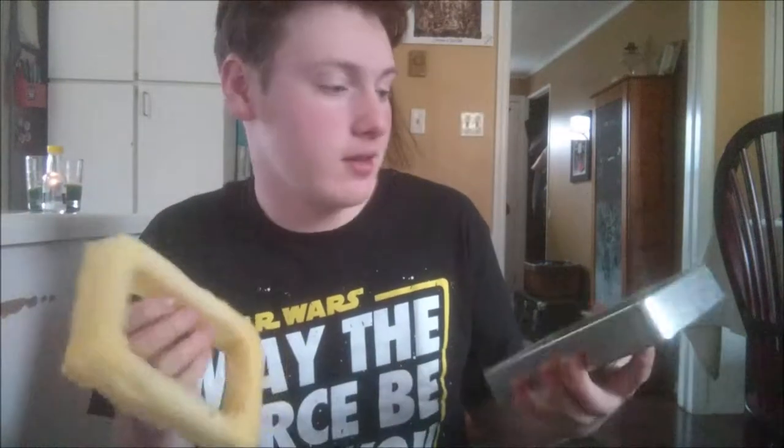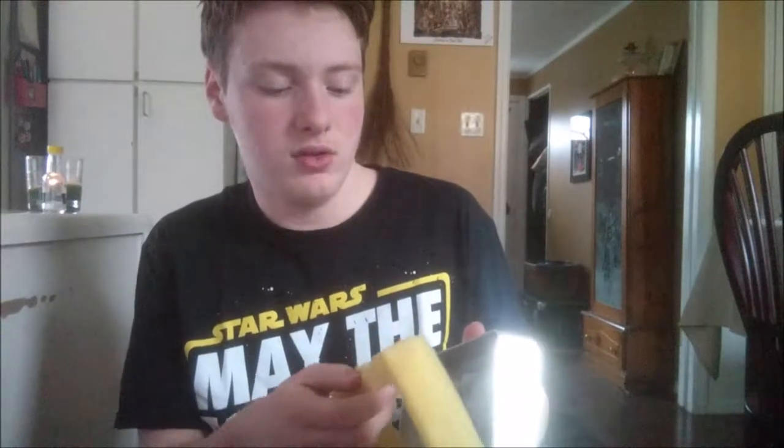Then, if you want extra security, you can just glue the insides with, I guess, a model maker's glue or foam worker glue or whatever glue you use to bond foam to metal. I don't know, because I didn't. Mine's already a pretty tight fit. I like it that way, and I don't want to glue it on.